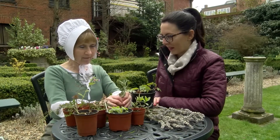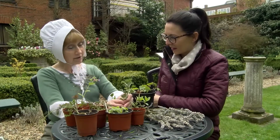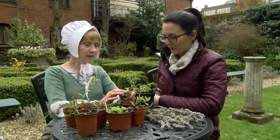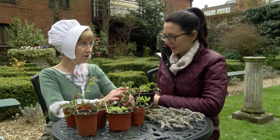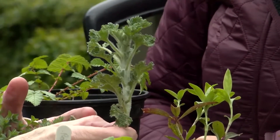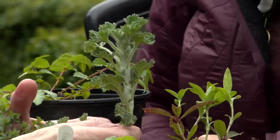This is an interesting plant — this is white horehound. It was very specific in its use: it's for coughs, colds, sore throats and that sort of thing, still used today by herbalists. But very specifically, you had to take nine leaves — not eight, not ten, but nine — and you mashed them up with a spoonful of honey and then swallowed it. It cured your sore throat instantly.